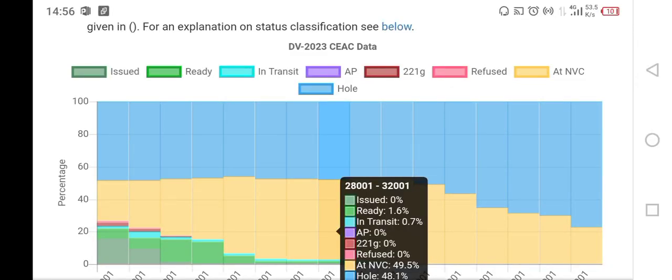Let's say that your case number is 10,000. Did you know that it doesn't necessarily mean that there are 9,999 cases before you? And I'm going to show you why, and I will show you how to check how many cases are before you. This is because there are some cases that are holds, and these are cases that are not active. So you might find yourself with a 10,000 case number, but with only maybe 5,000 cases before you.